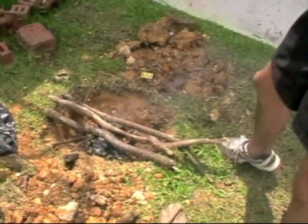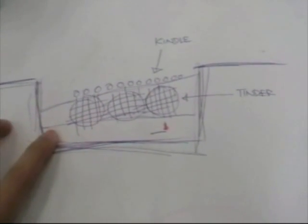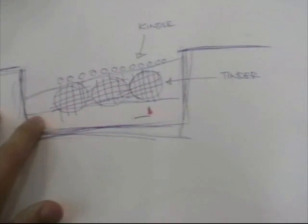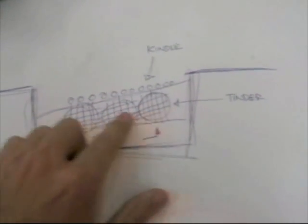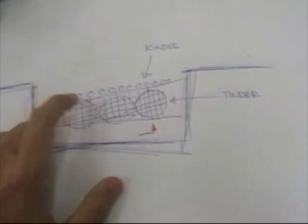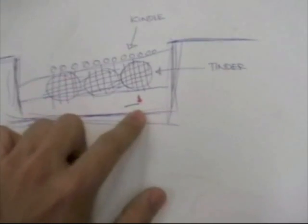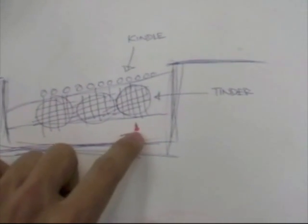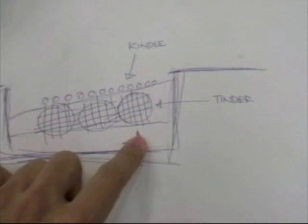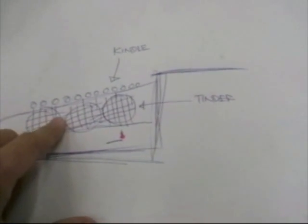Once the fire has more or less died down and your wood has become embers, then you want to start cooking. This is our fire pit, a diagram for it. This would be our lower horizontal, and this would be our upper horizontal. Your tinder is placed in between the horizontals, and your kindle is laid out on top. Now, when you start the fire, you use your matchstick and light it from below. So, essentially, the fire will get transferred onto your tinder, and from the tinder to the rest of the tinder, and eventually the kindle.